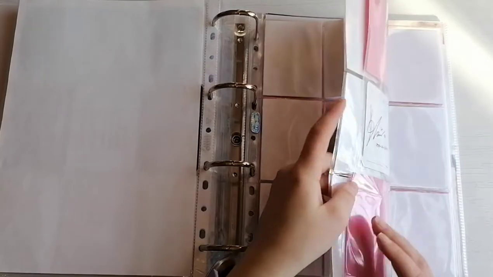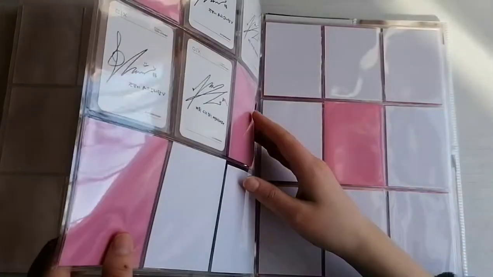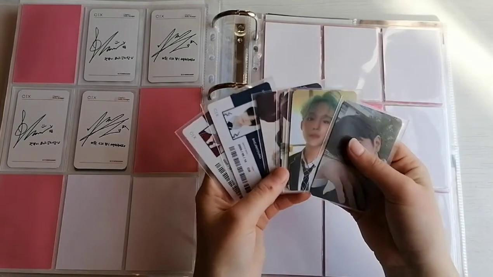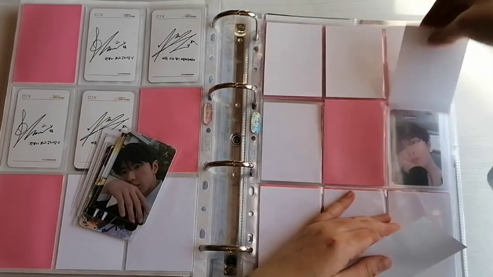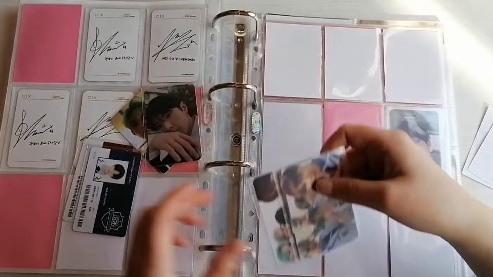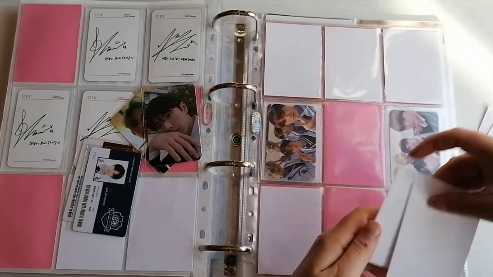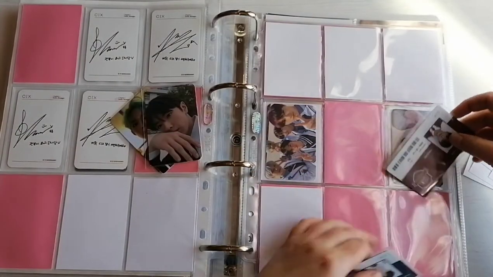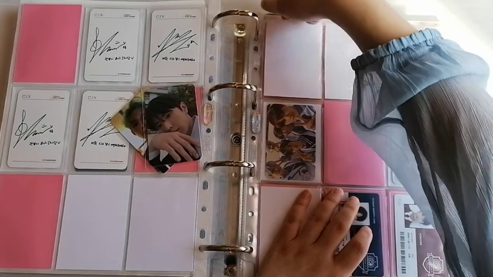Hopefully. I'm actually gonna continue with CIX for now because I'm already here for their second release. I have 6 cards in total. So I think what I'm gonna do is put the group cards right here, and then the ID cards at the bottom. Is this red or is this blue? This is red, so here. Here, and then the selfie cards at top.